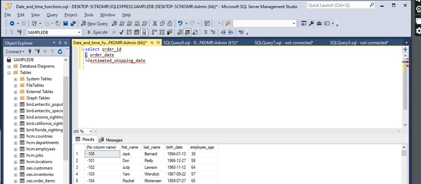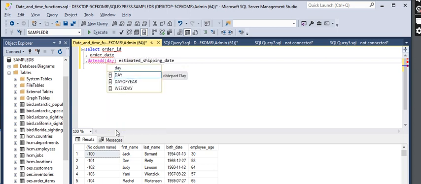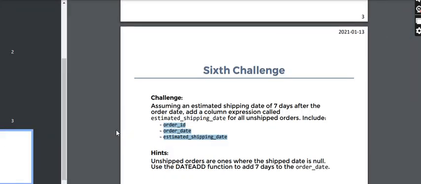Select order ID, estimated shipping date. How will we get the date? Add in days, right? We want the date, how many in days, from, what is it, assuming an estimated shipping date of 7 days.